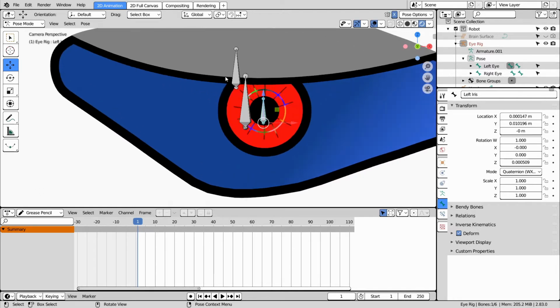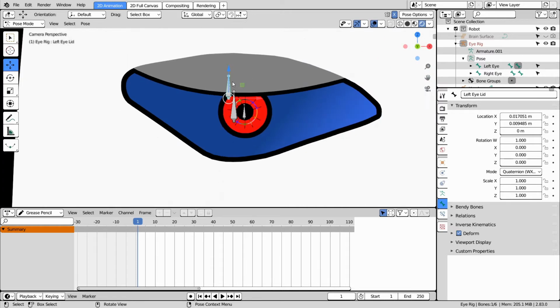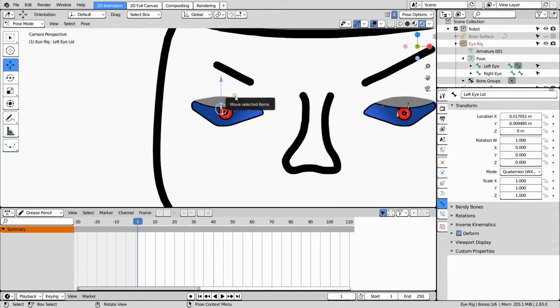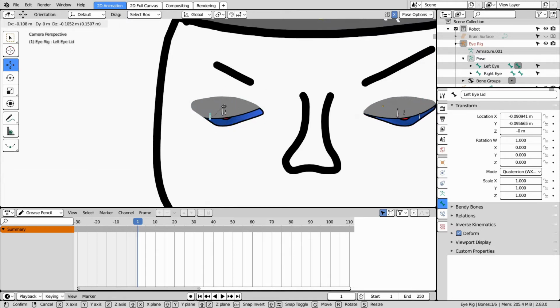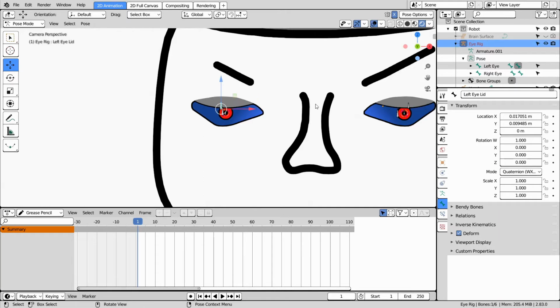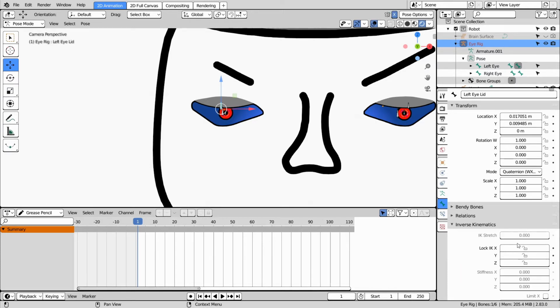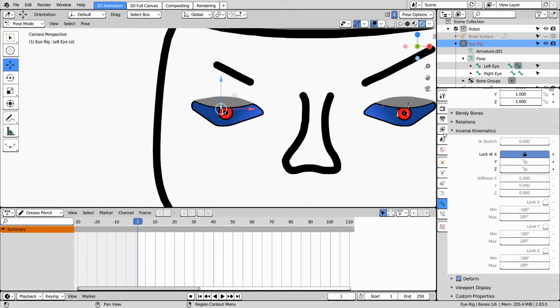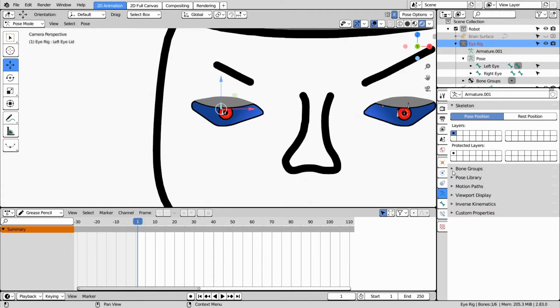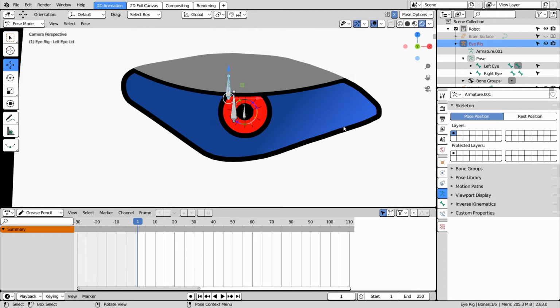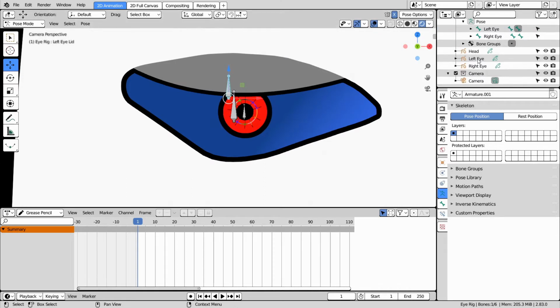Okay. And the other thing is that I've got the iris. What are these things? Eyelid. Yes. I can move these around and I need to be able to lock them. I don't want to be able to move them in the X coordinate space here. I think there's some sort of way that I can do it here? Lock? Does that do it? Wait. No, that didn't do it. I'm assuming that there's a mechanic in here somewhere. Anyways, let me show you what I did to get the irises and these things onto the armature.